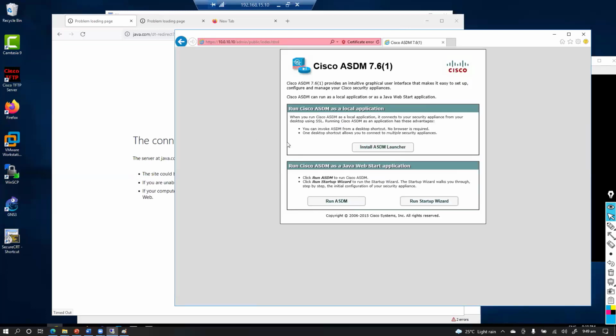Now here you can see once you install the Java, this is how the interface will change. Now in terms of interface here, it's going to ask if you want to run the ASDM directly from the browser. So last time I said this is something you can download. In fact, this is the one which is going to run the ASDM from the web browser interface, not this one. And this is the actual installation file.